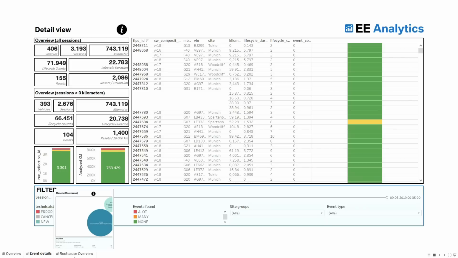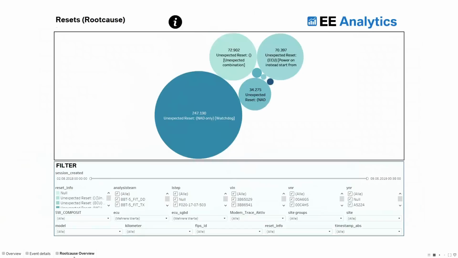And here we have just an overview of all the errors, but we also have root cause detection. So sometimes the vehicles send a string. So I, for example, detected a reset, and then the string can be analyzed. And here we see, okay, if we just fix this error, this unexpected reset, we have much less errors. And that's somehow how things are prioritized at BMW. So the biggest errors should be fixed first, or even the most important errors. So it doesn't always match, but often it does.